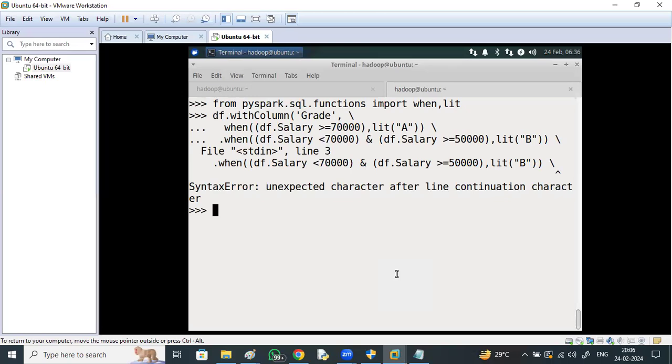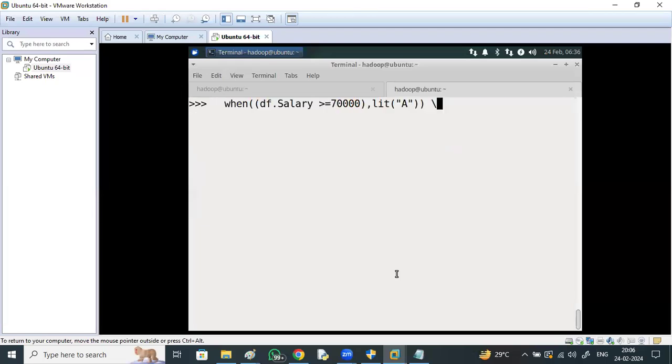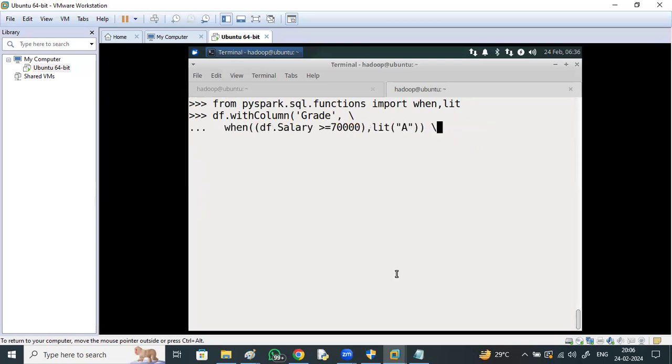Now we have to remove the space. Grade when, bracket, lit A. Now the last space is removed.